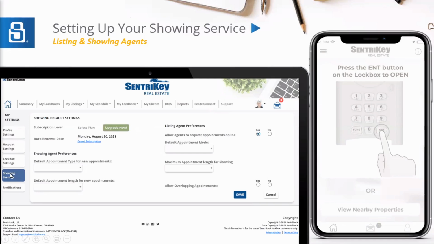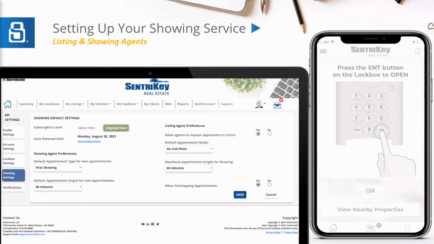And then one of the next sections here is your showing settings. As I mentioned, you can set up defaults. So when listings import over to us, you can set a default mode when people are requesting appointments, be it go and show or appointment required, and then the maximum duration, things like that. And then for showing preferences, there's a default appointment time frame, which would be like 60 minutes, or the default appointment type, which would be like first showing, second showing, that sort of thing. So you set up all those here on this page under the showing settings.